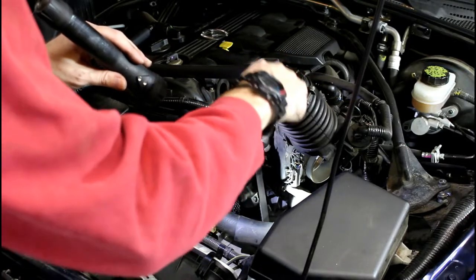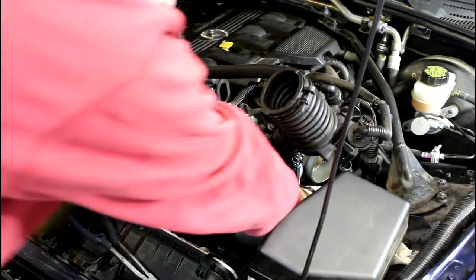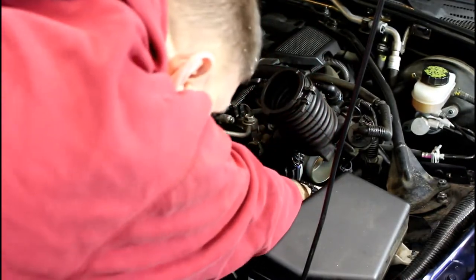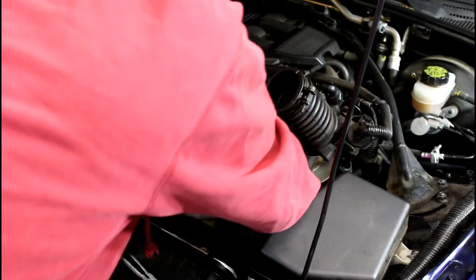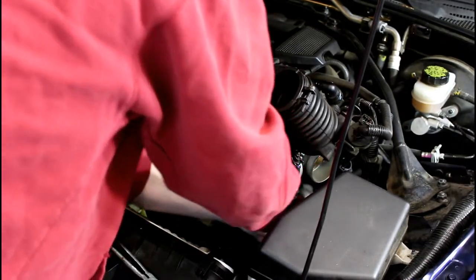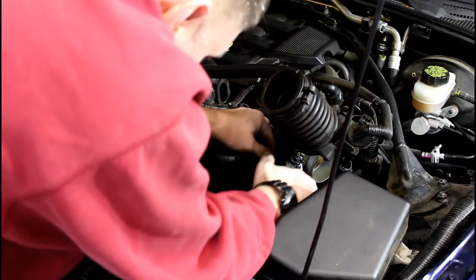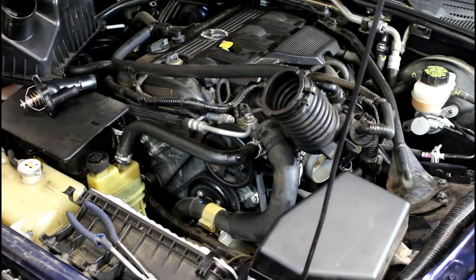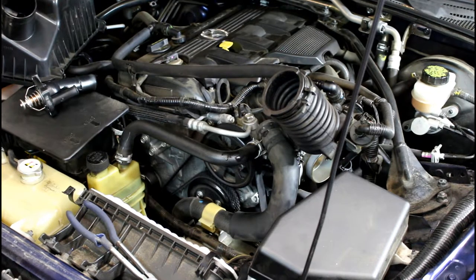I have no idea how much fluid is coming out of here — I just know fluid is coming out. The upper hose came right off. If you want to catch your radiator fluid, put your pan in about the middle of the engine, back center — that's where the fluid is going to come out. I had it somewhere else and missed. Not the first time, won't be the last.